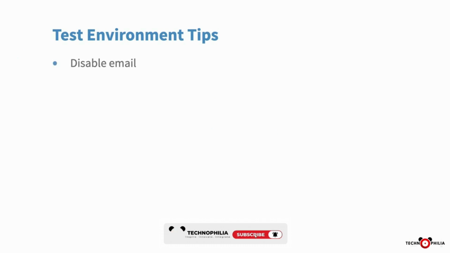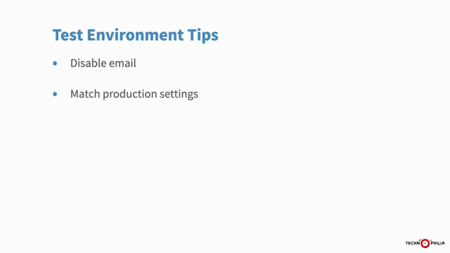Here are some additional tips for your test environment. Disable email to avoid notifying end users with duplicate or fake data. Next, I recommend matching your test environment settings to production as much as possible, and use this environment to test the impact of major configuration changes, app installs, and maintenance activities.